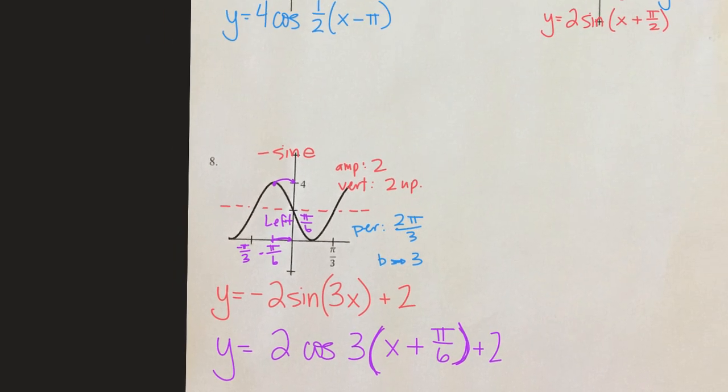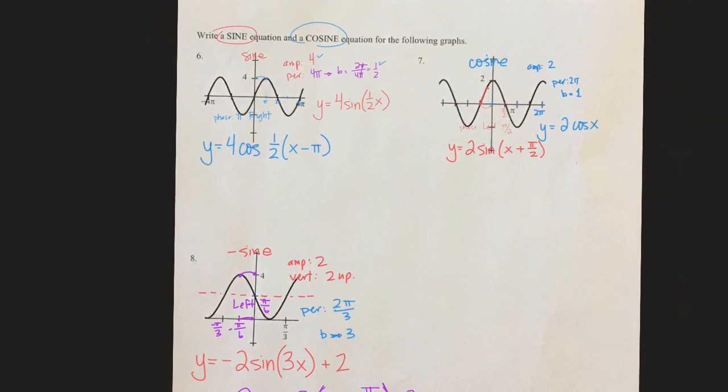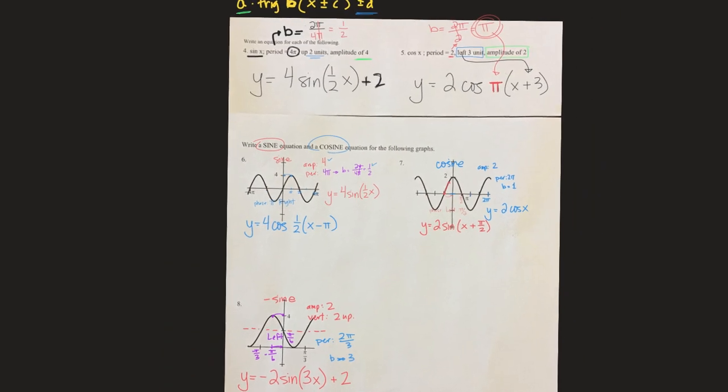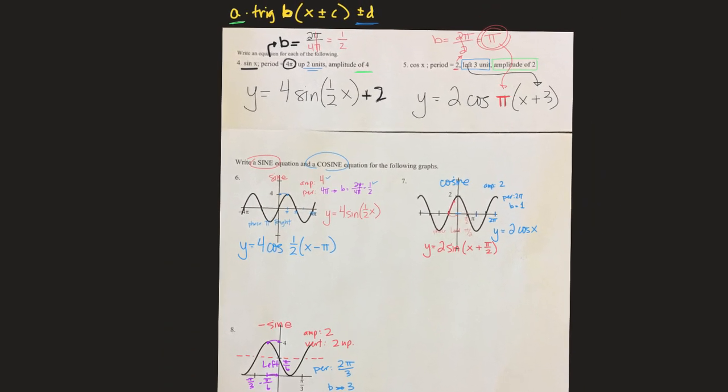Okay, so when you're given a graph, there are 4 correct answers. Positive cosine, positive sine, negative cosine, negative sine. Right? One makes the most sense based upon your picture, and the other 3 are all phase shifts from your given picture. Okay, so be able to do all 4 of those on any given graph.